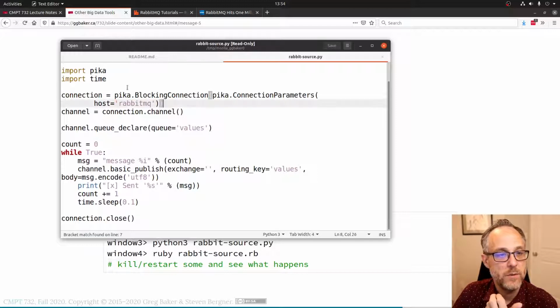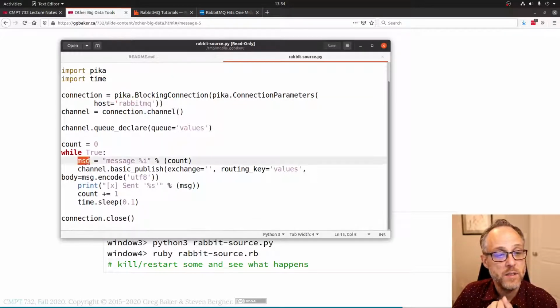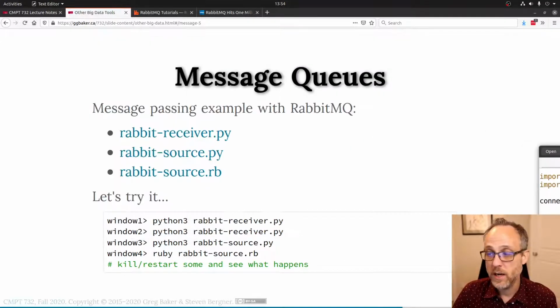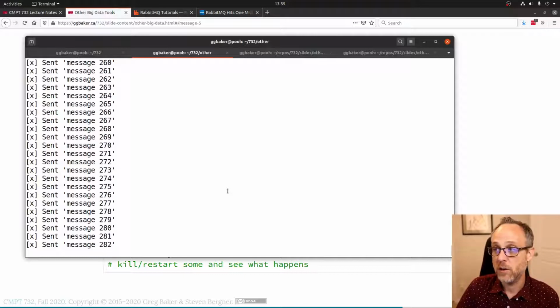I'm using RabbitMQ, the RabbitMQ library for Python, and I'm just publishing a bunch of messages. They're currently being queued up. Right now I'm not actually processing these messages. My producer is just producing, and I imagine these are big data tasks or whatever. Nobody's doing tasks. RabbitMQ is just dutifully queuing up these messages so they can be dealt with by somebody later.